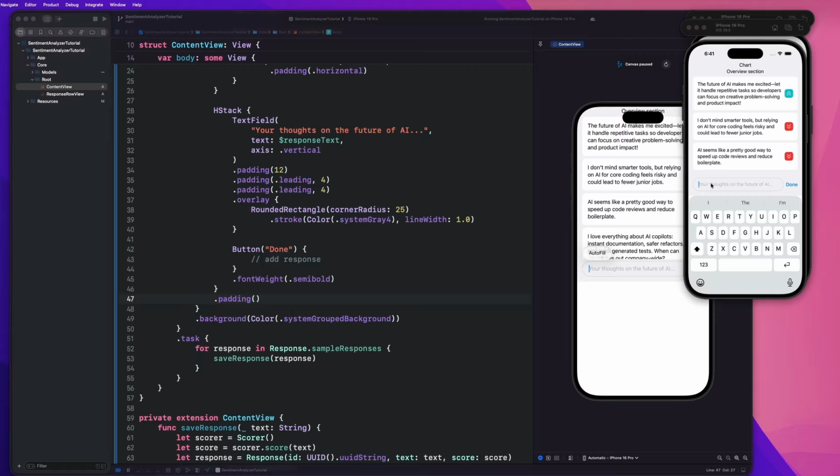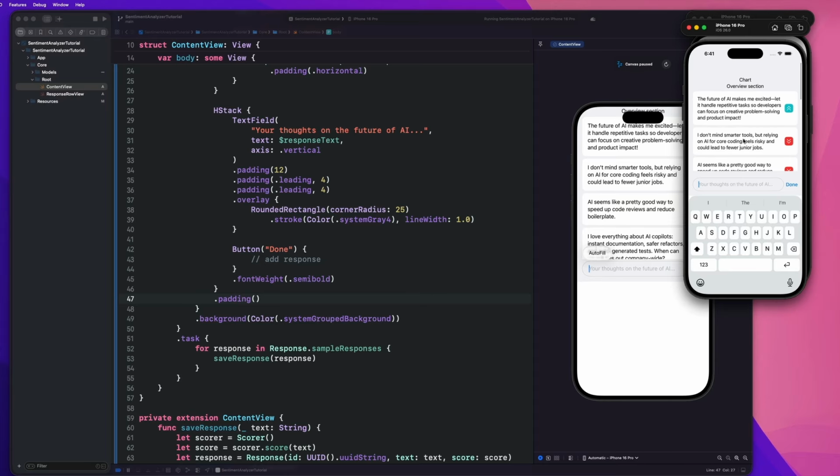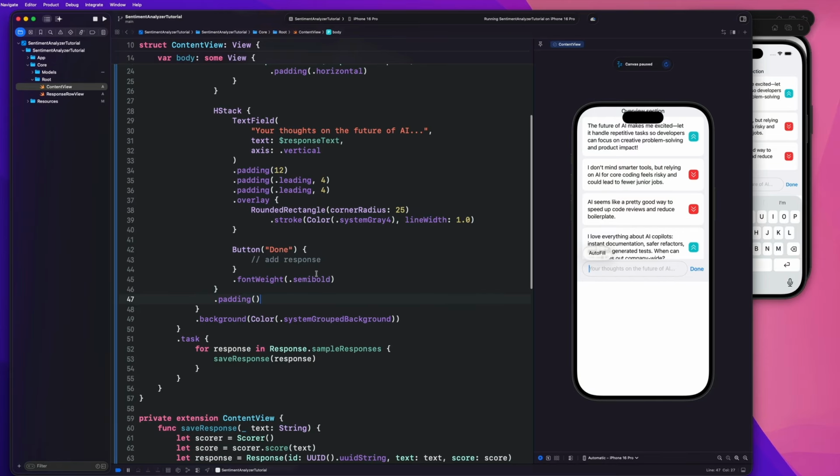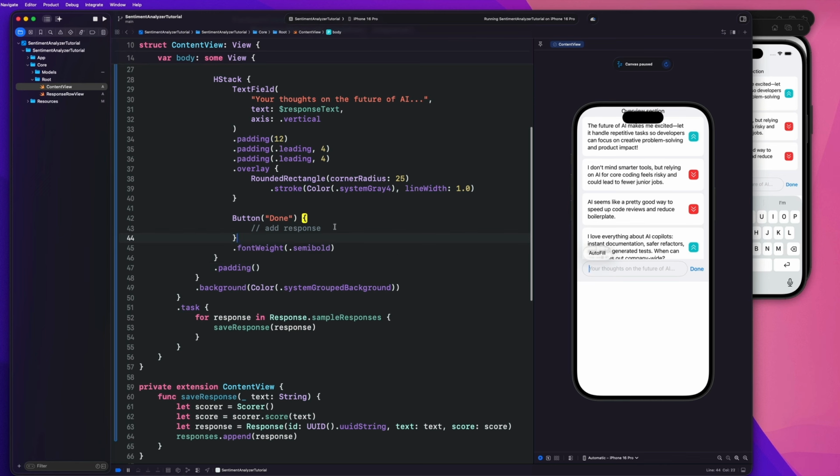So when the user types something in and they hit done, we want to make it so that it adds that response to the top of the list. And as a bonus, I want you to see if you can make it so that the done button is only enabled if the user has entered text into this text field. So go ahead and pause the video and see if you can implement that function and then add it to our done button action handler here.